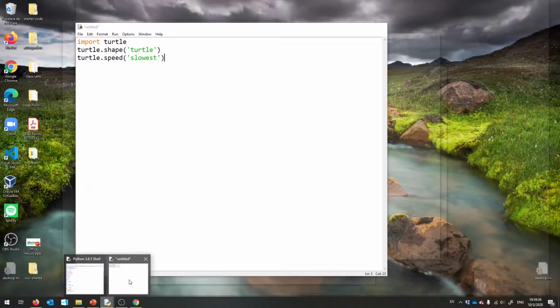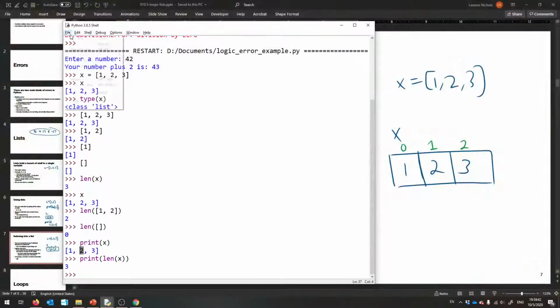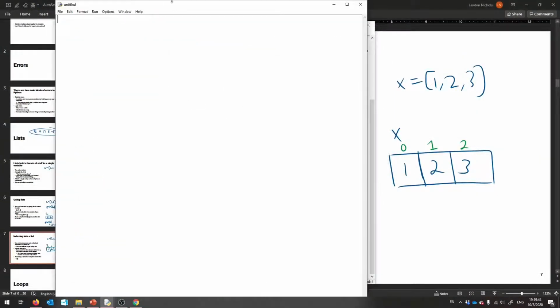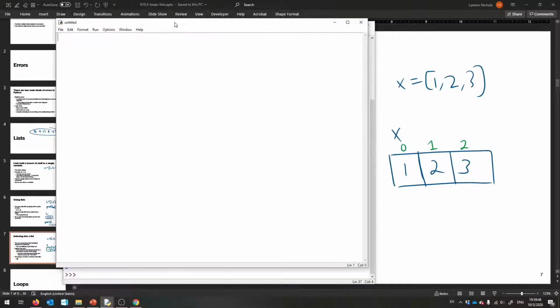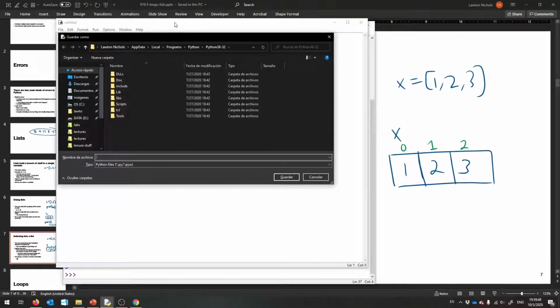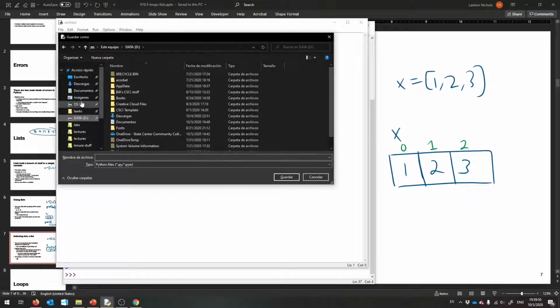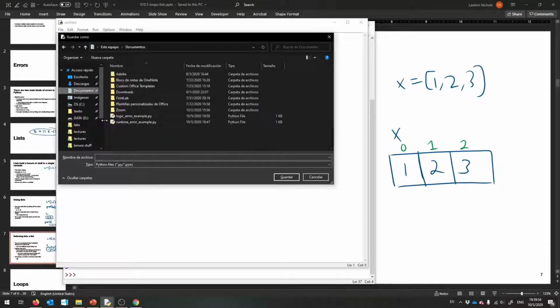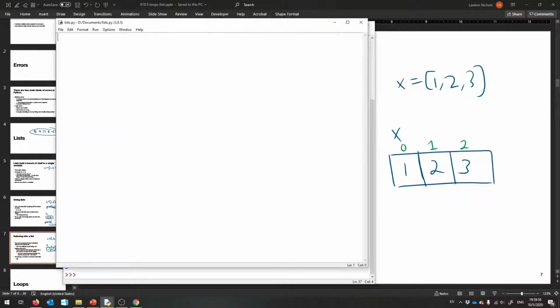So here we go. Maybe I should make a new file now, just to put all this stuff in one place. Call it lists.py, and it will always try to save in the wrong spot. There. Okay, so lists, let's make our favorite list. x equals 1, 2, 3. x is a list of size 3.